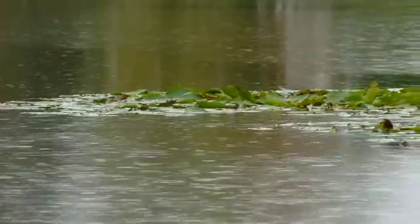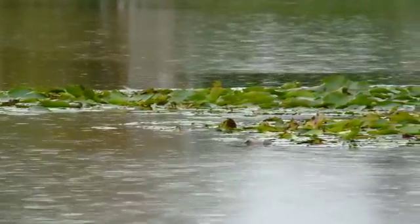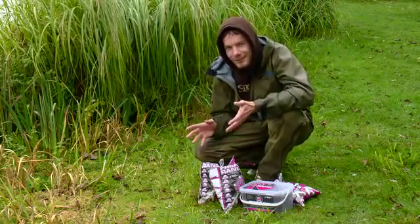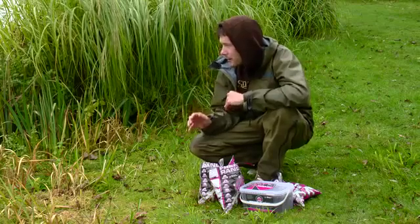Right, as I said, I'm going to wander around and flick a few baits into the spots that I've found. Really is a massive edge, a little bit of pre-baiting. It doesn't take a lot of effort, but you know that when you get there, they've already been visiting the spots. They've already been eating your food, so they're going to be coming along and troughing happily. And as I say, that is a big key to syndicate carp fishing.